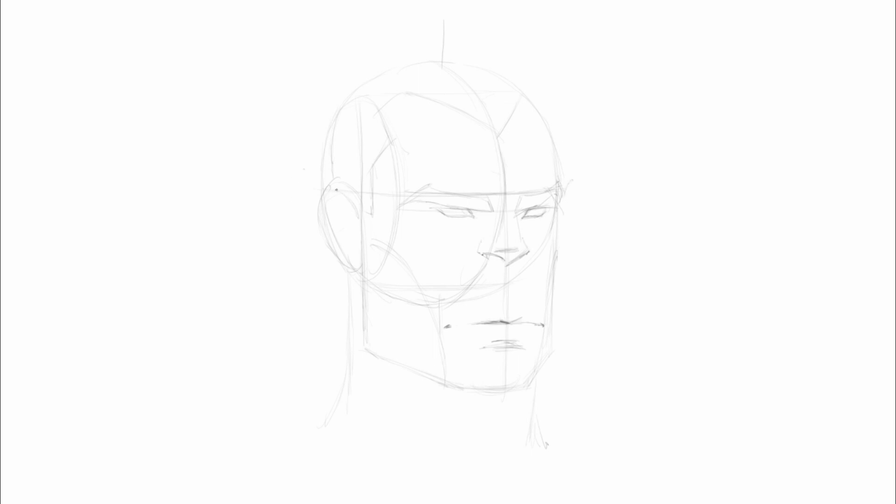Now, of course, we've got the ears too, so we'll draw those in. And you can see that I'm working very, very lightly here, so it might be a little bit difficult to see what I'm doing, but this is really the way in which you want to work. You don't want to be using a super dark and heavy line that's hard to erase, that's hard to recorrect and tweak if you decide that you want to change things later on.